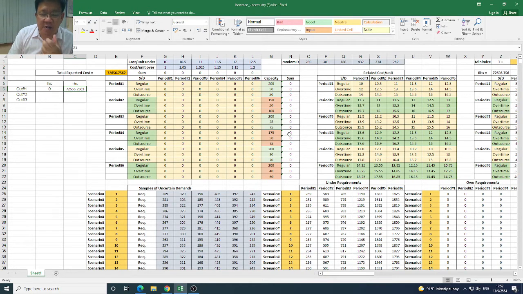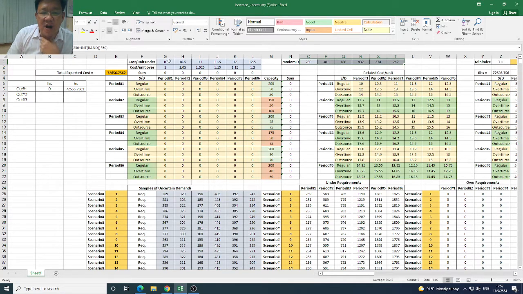the matching between the classical Bowman model and this uncertain demand pattern. The demand pattern can be randomly generated according to the first row, in columns O, P, Q, R, S, T. In this one we are planning six periods ahead. It can be weekly, daily, or monthly, whatever you want to use in practice.